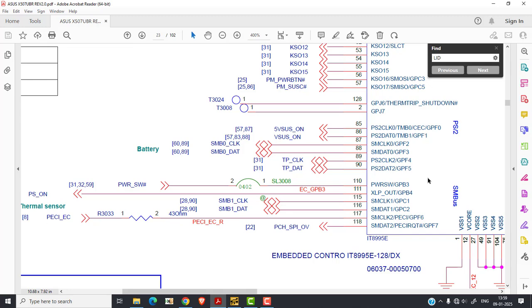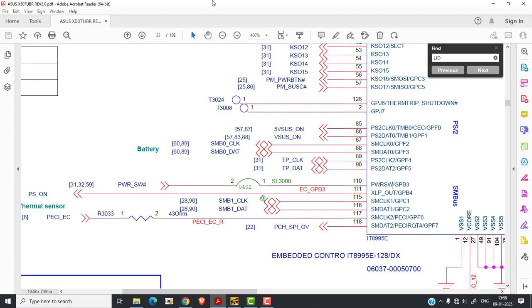So at pin number 110 we get a 3-0-3 variation, that is my input power button, the actual power button which I press. Normally the Asus power button is there in the keyboard connector. So here we have to check that 3-0-3 variation, and if after pressing the power button the 3-0-3 variation is not coming here, that means my keyboard is faulty. So we have to replace the keyboard. After pressing, with this 3-0-3 variation, the SIO generates the output signal called the PM power button. So the next signal we have to check is the PM power button.